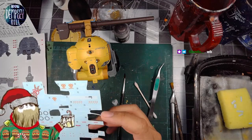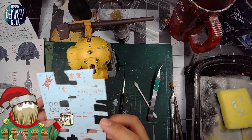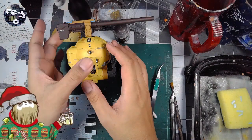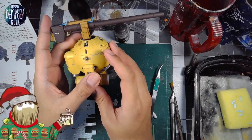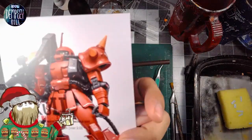Oh yes. I was looking at decals. What's gonna be good? Well, we've got some resting over there. I think we can use those now. These decals are 1/100 scale, therefore this right here.